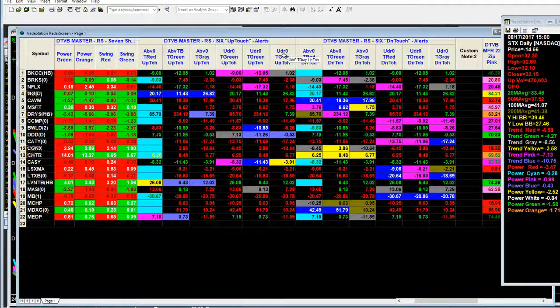It's just a different plot number within your code, and you can add it to the DTVB indicators, because remember, everything is personalized to your hard drive information on your computer. The basics are there, but you pick them off and you load them up how you want to load them up.